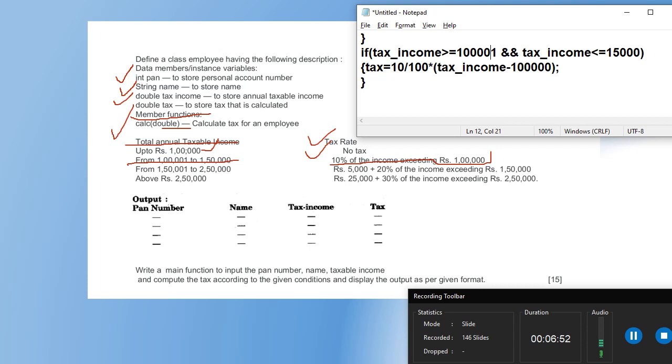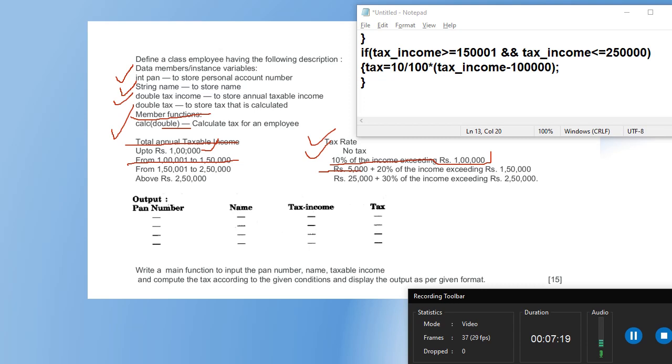So it is 150,001 to 250,000. And then the condition for that range, it says 5,000. Now they have specified 5,000.